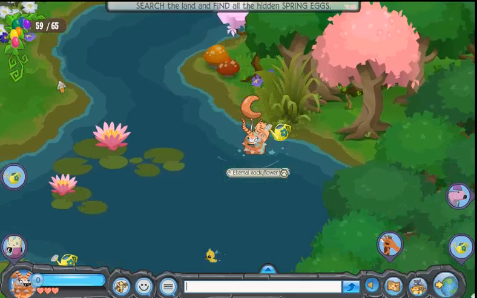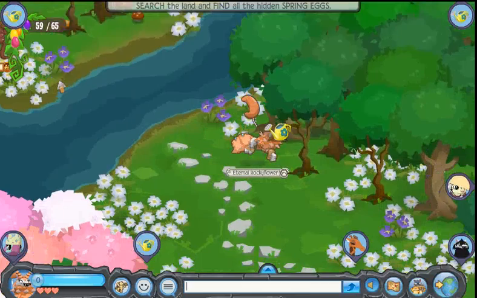Where is all of these Easter eggs? Ooh! I need to go in there! That's where I need to go. I need to go in here. Let's go in here. Let's go up here. There has to be Easter eggs up here.